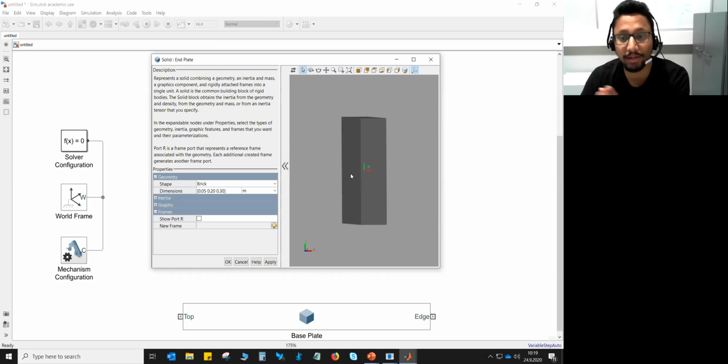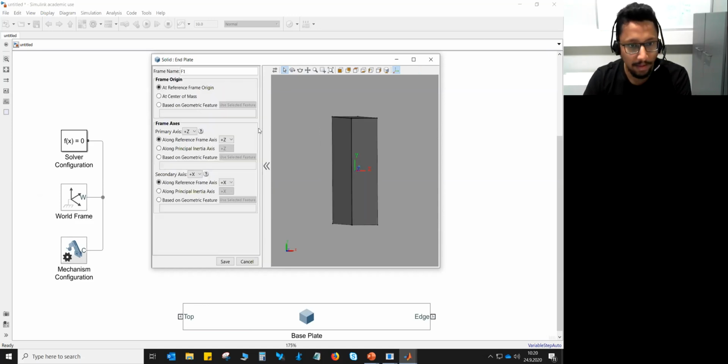One end of the spring can be attached to that point, and the other end can be attached to mass 1. So before modeling, the overall picture of your model needs to be clear in your mind. Then only you can visualize and model it carefully. So let's go ahead and model an edge.